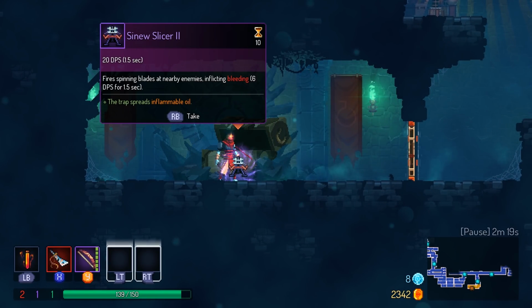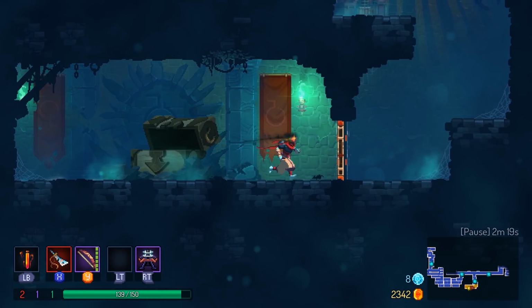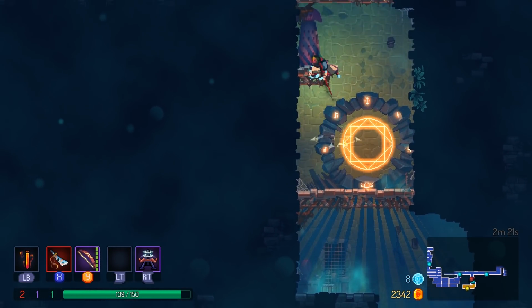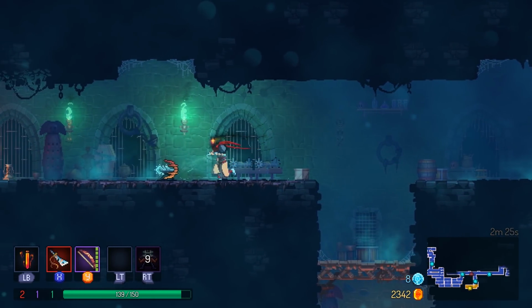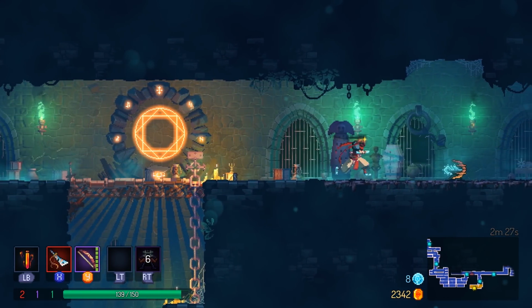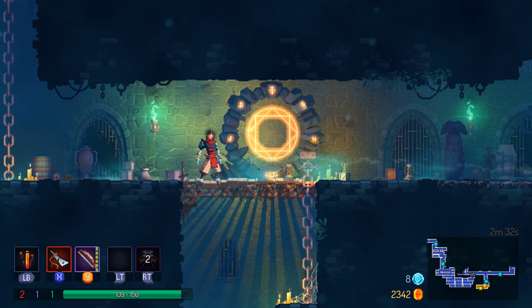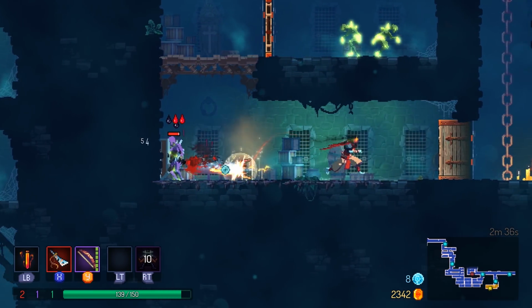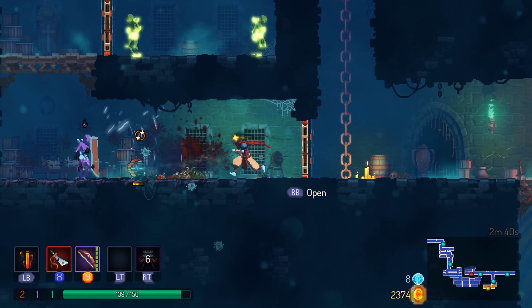Sinew Slicer causes bleeding. This is a trap that you can place down with LT and RT. And the traps and the skills and stuff that go on your triggers, you can use them liberally. You really do not have to be afraid of using them. It's radical. They recharge so quickly. There's not a limited resource for them. They don't have durability. So you can just feel free to use them whenever.